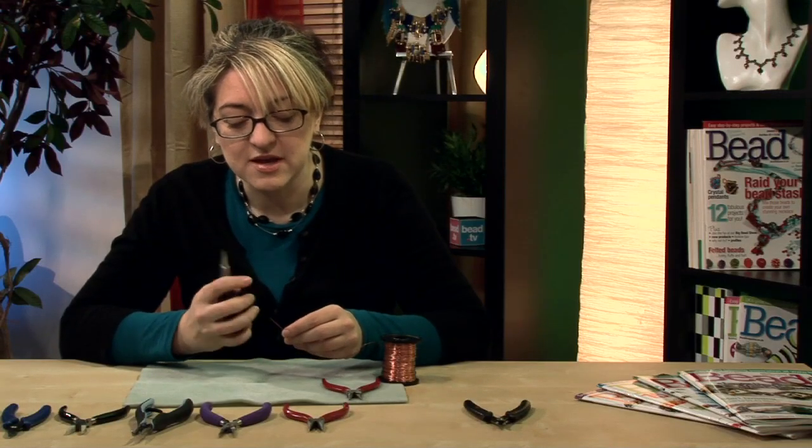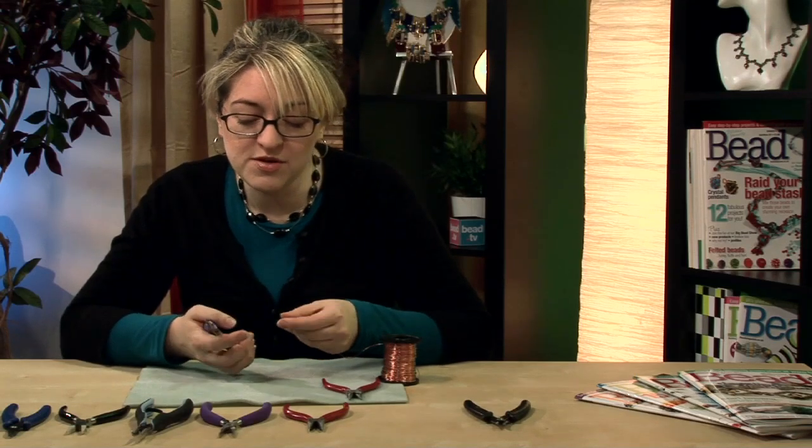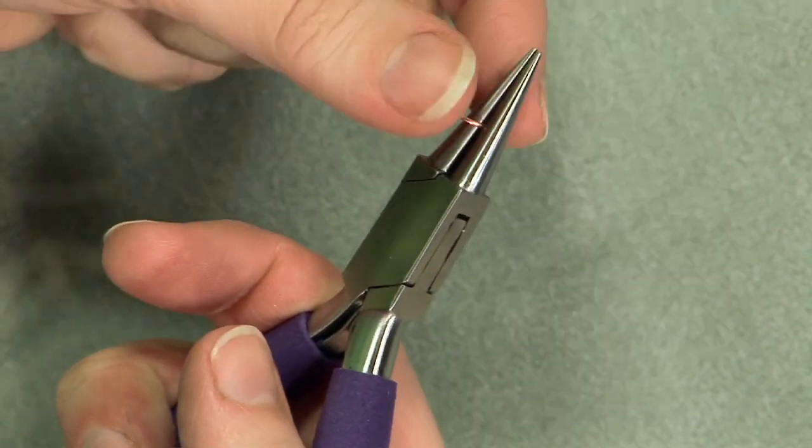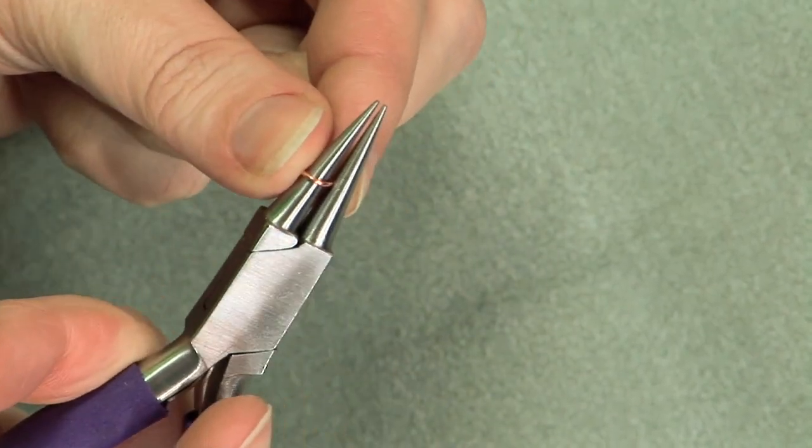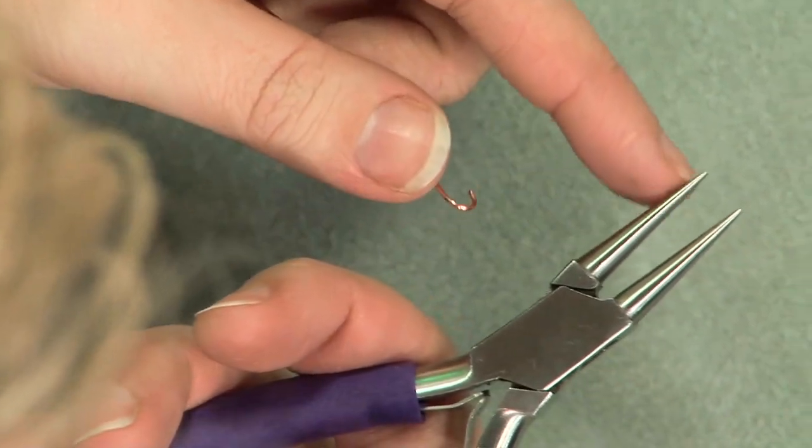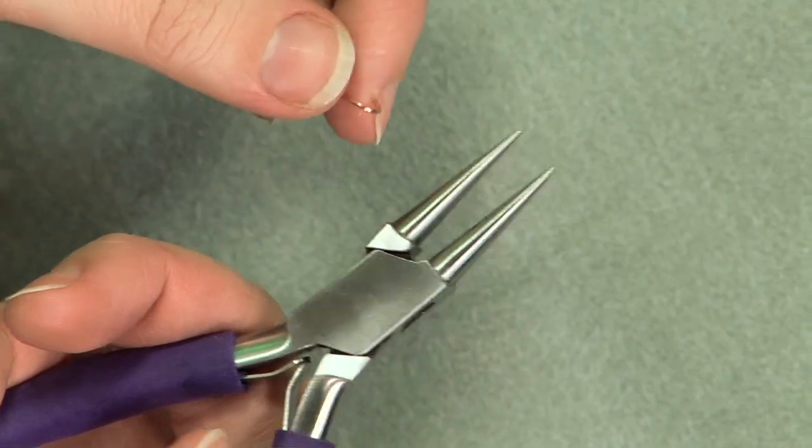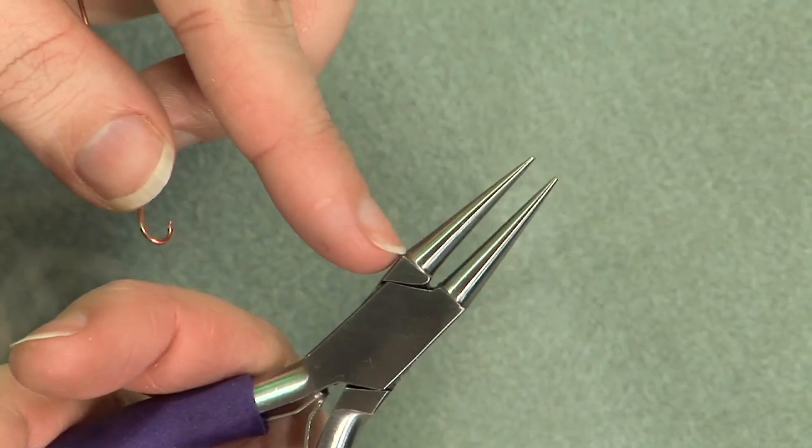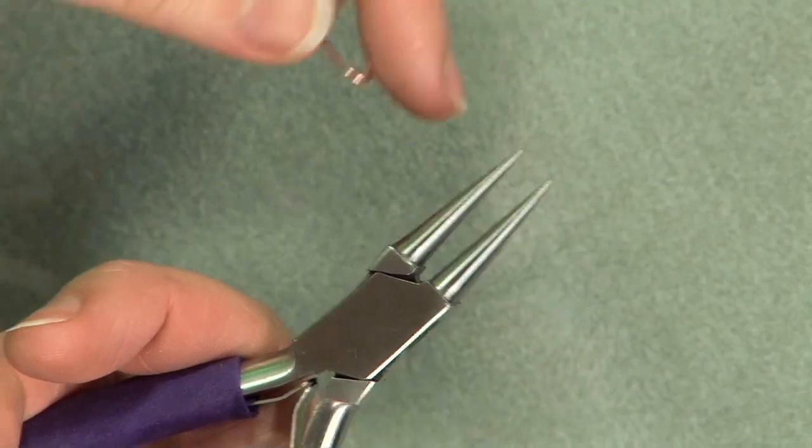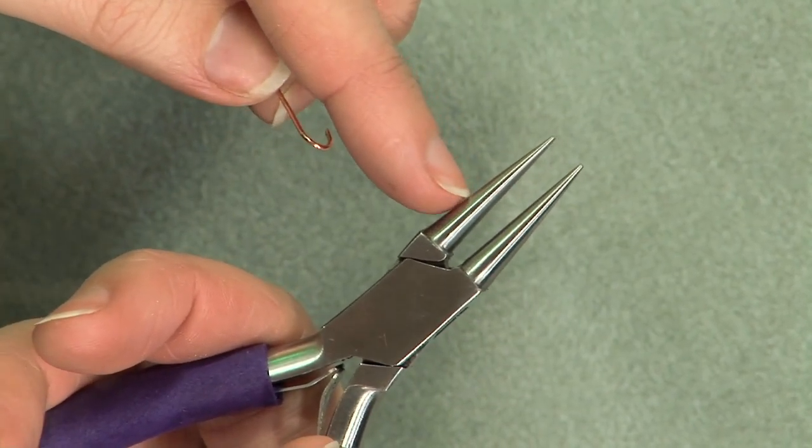Whereas if you hold them with a pair of flat pliers the pressure is spread out and we'll look at that in a minute when we look at flat pliers. So round nose pliers are perfect for making loops. When you make a loop with your pliers if you imagine it's mainly going to actually be your finger and thumb which make the loop, your pliers are more the mold for you to work around and whereabouts on the jaws you make the loop will determine the size of the loop. So if you want to make a small loop use the end of your pliers, much larger one use further up.